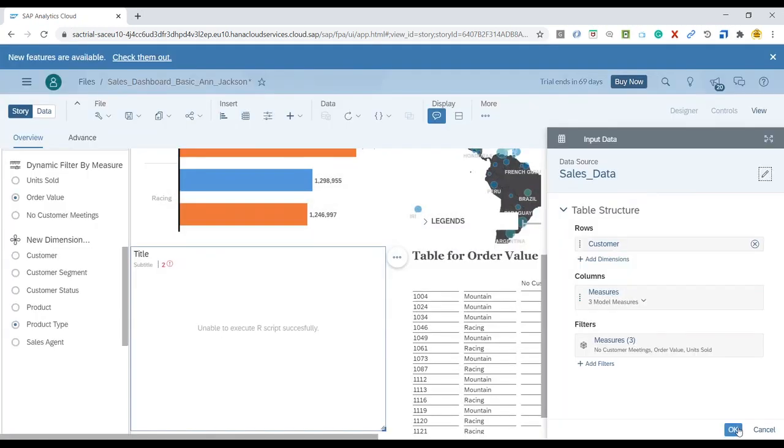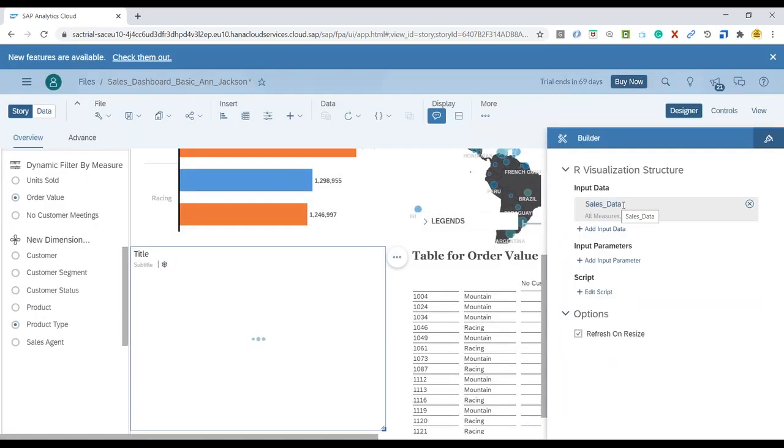That's important. I'm going to say okay, this is going as an input to my R logic, and whatever R logic I have written is going to sense that input which I'm sending. So make sure that you configure input data to the R logic. That data goes to the R script. The R script sends the data and it is going to execute that in an inbuilt R server with SAP Analytics Cloud. Remember, we are not data scientists, we are business users, but just in case somebody gives us the data or somebody gives us the R logic, we can integrate that.